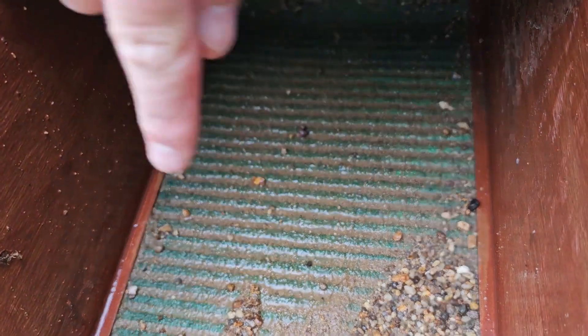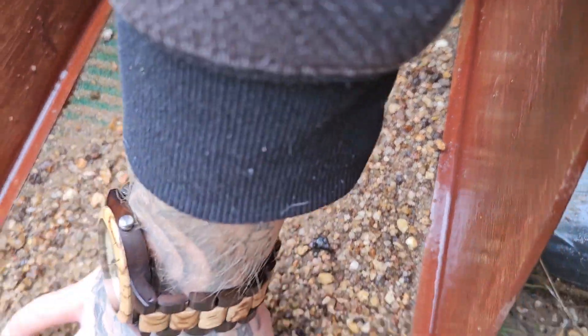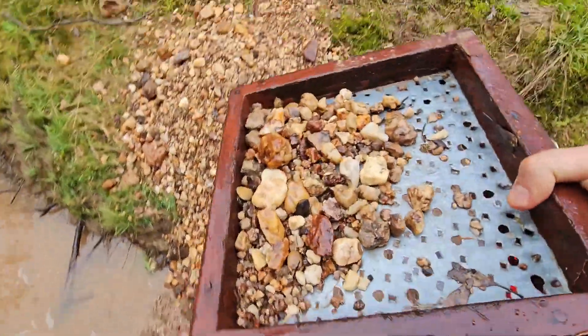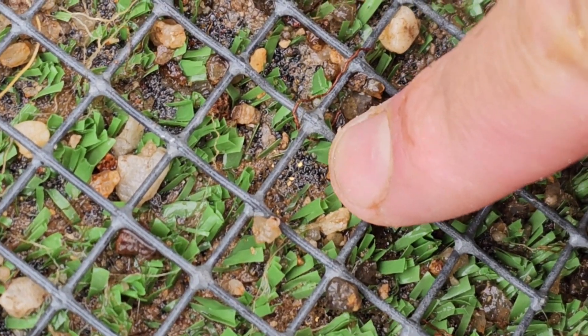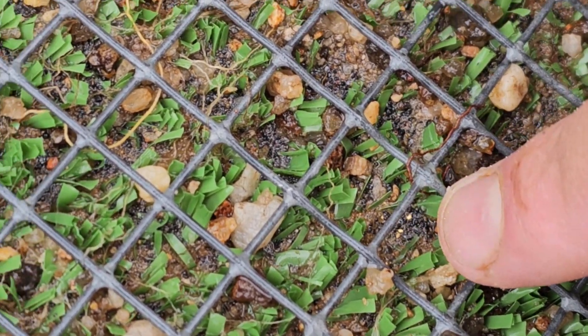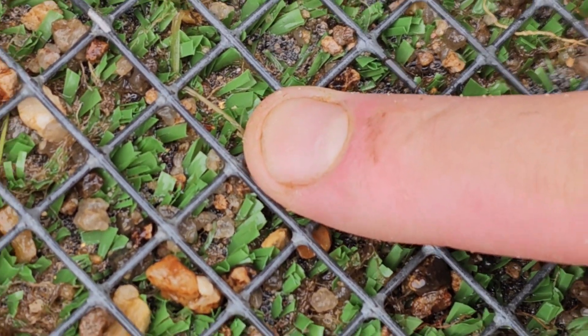The side-to-side rocking action that happens is what settles the gold into the matting, so I'm not worried about stuff going off — because like a pan, we're stratifying the material as it runs down the run. I haven't seen gold like that since the beginning. I ran a few flushing runs through it just to clear out some of the loose gravel, so it's good to see we've got lots and lots of gold up here. Wow, all right!